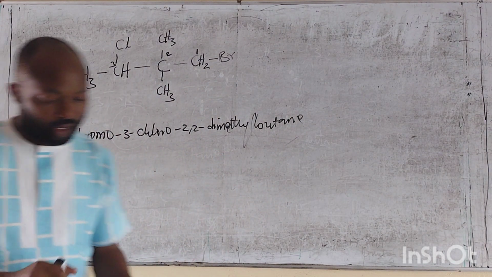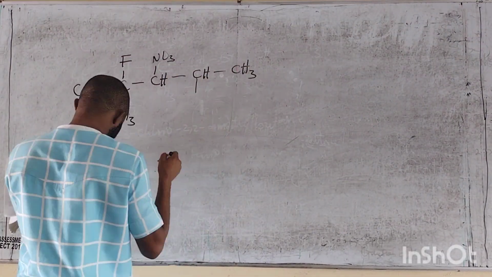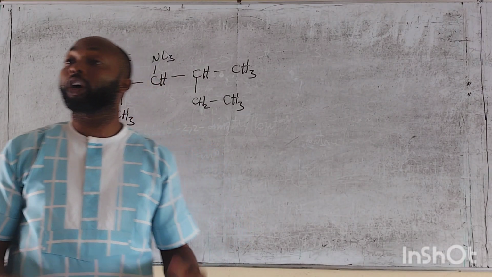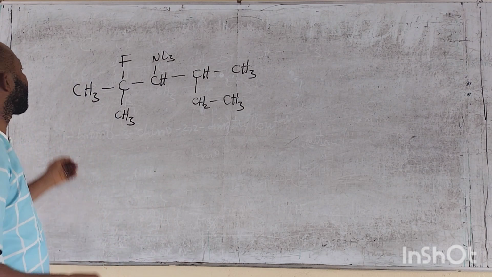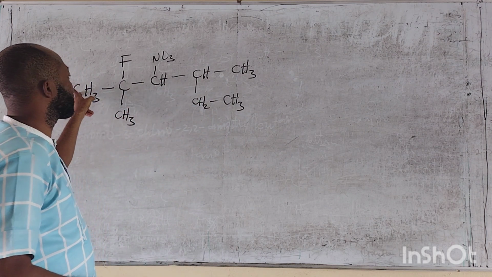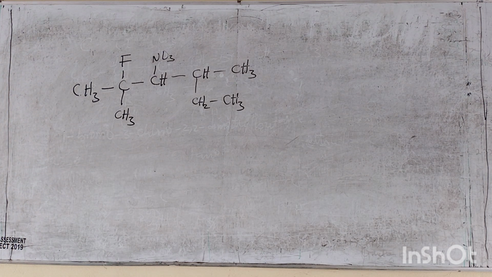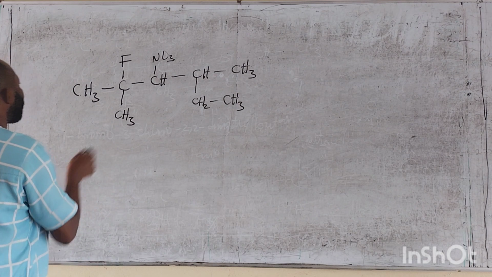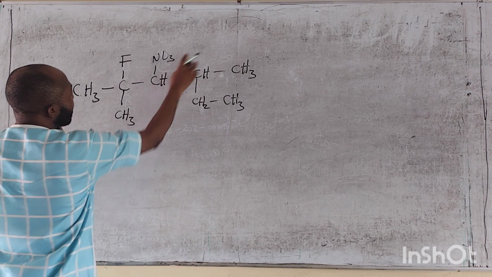All right, let's take another one. Now, remember, first thing first, you identify the longest or the parent chain, which is the longest chain. So, if we look from here, 1, 2, 3, 4, 5, good. 1, 2, 3, 4, 5, 6. Okay, obviously this is the longest. Alright. So if that is the longest, let us check our locants and see which side we are going to start. If I start from here, let's call this 2 plus 3 plus 4.